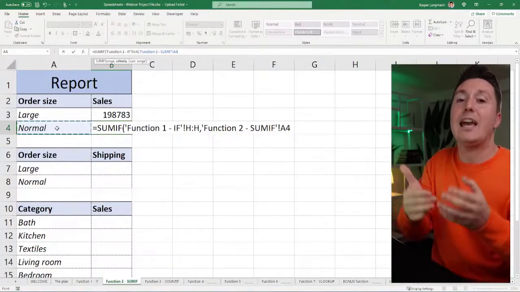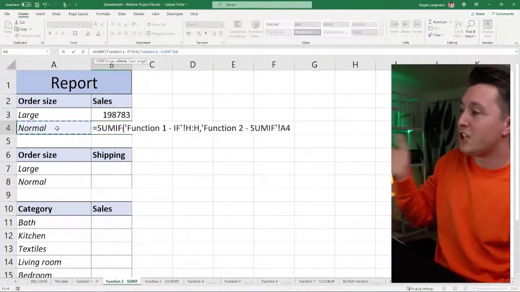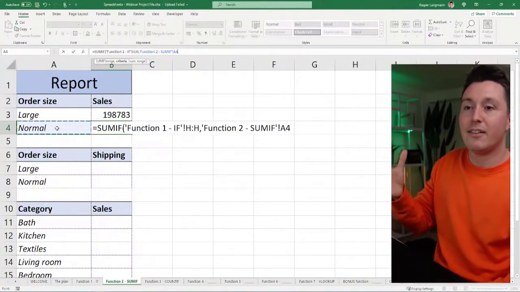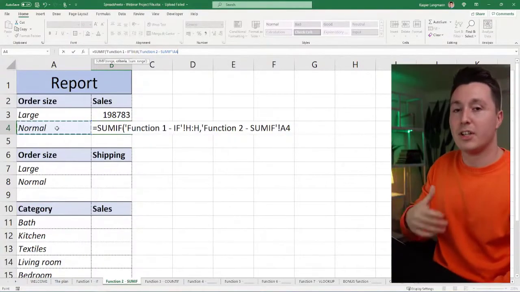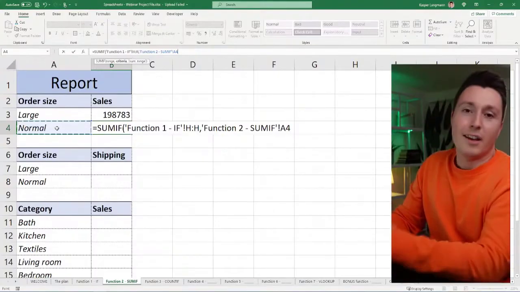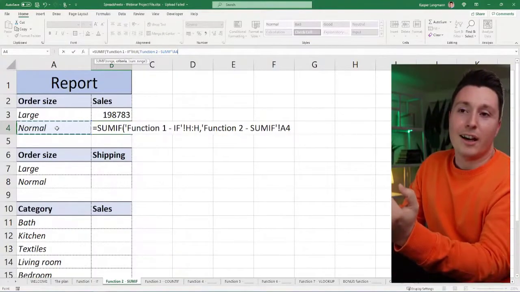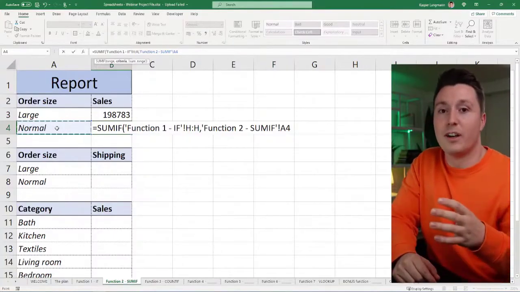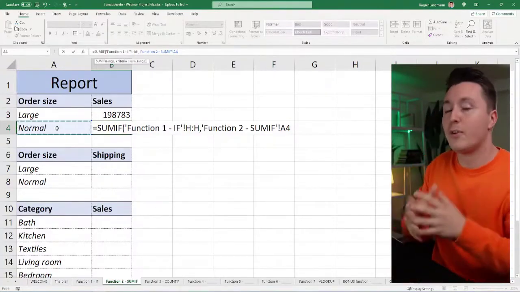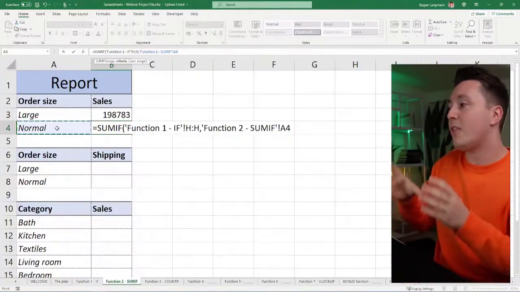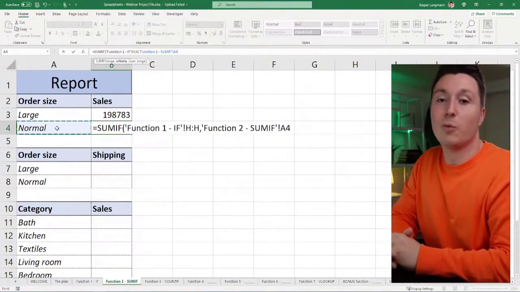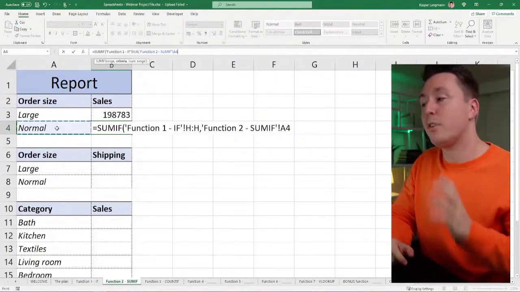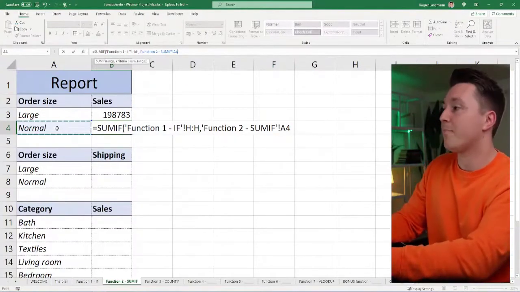This is just dynamic, right? So when I change the value here in that cell, then my formula would change. If I just wrote quotation mark normal quotation mark, then it's not very dynamic. So I always recommend that you use references when working with, well, anything in Excel. The other was just an example.